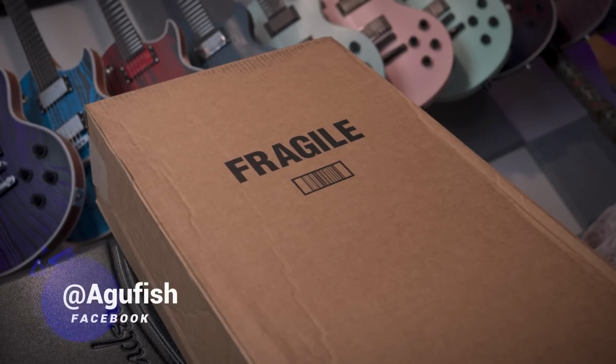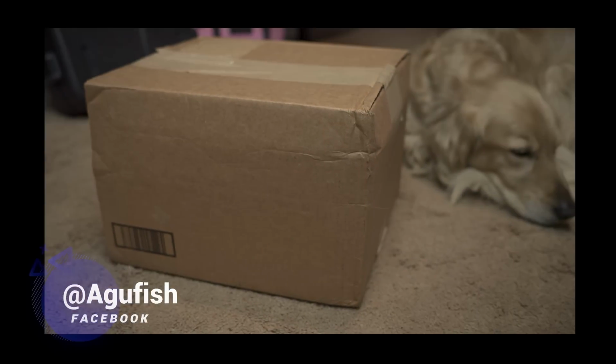And so I just bought a new guitar. Thought I was done for the year, but so many people tagged me when this dropped. I had to do it. The people have spoken and FedEx delivered this box from Sweetwater. Actually, these two boxes. We'll get to that story in a second.